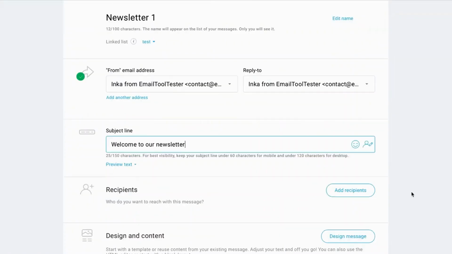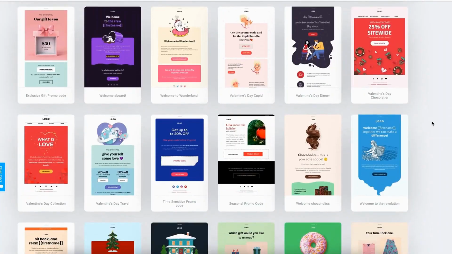Plus, GetResponse has an easy-to-use website, even if you're not great with technical stuff. They also have tools that can do tasks automatically, which is super helpful for small businesses. It makes things faster and helps you connect with customers personally. With GetResponse's support, simple website, and automatic tools, your small business can grow and connect better with customers.